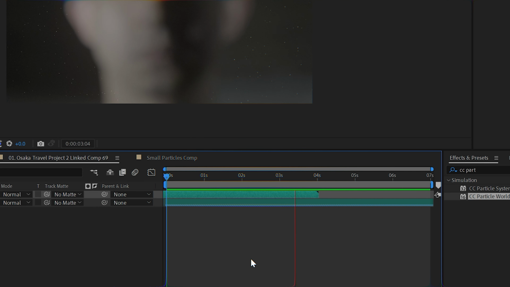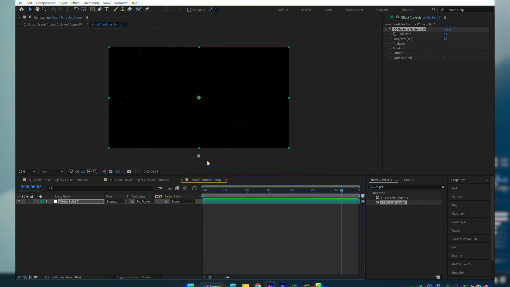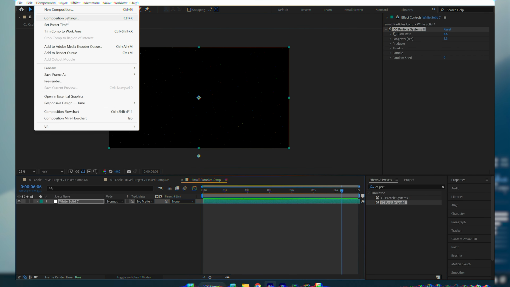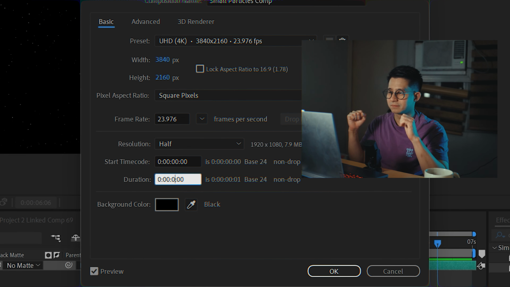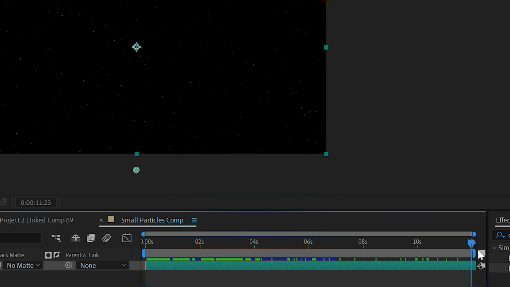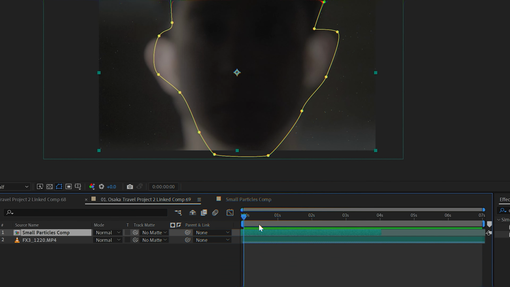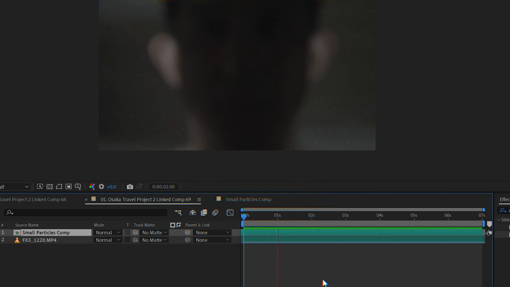If you don't, the particles will begin to appear a few seconds into the composition, and we don't want this for our scene, we want it to be there at the very start. Now dragging the layer will cause it to be cut off. We can simply go into this new composition we made, go to the composition settings, and extend the duration so the particles have more party time. After making sure this layer is filled up all the way to the right, if it's not yet already, we go back to our original composition and make sure we fill up the entire right side as well.